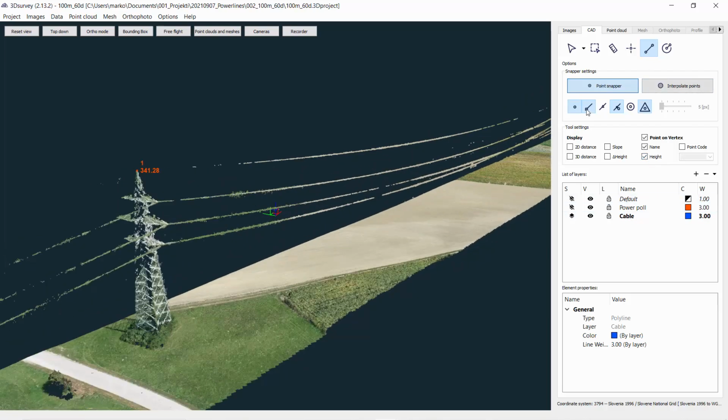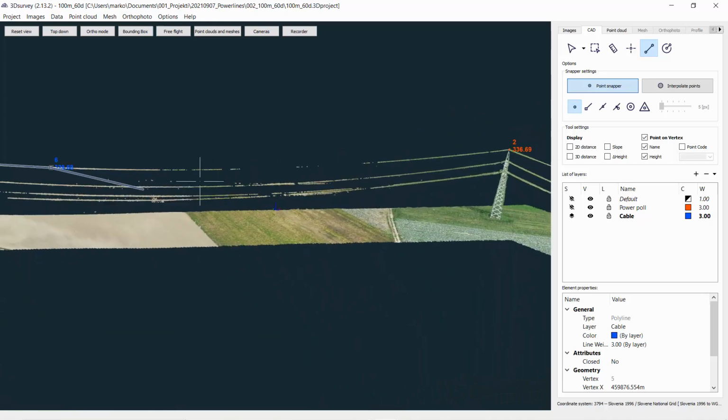First I will snap to my point and then to the point cloud point. Okay, and in this way I will just go and connect. This is, I think, the communication. Okay, here I don't need additional point.